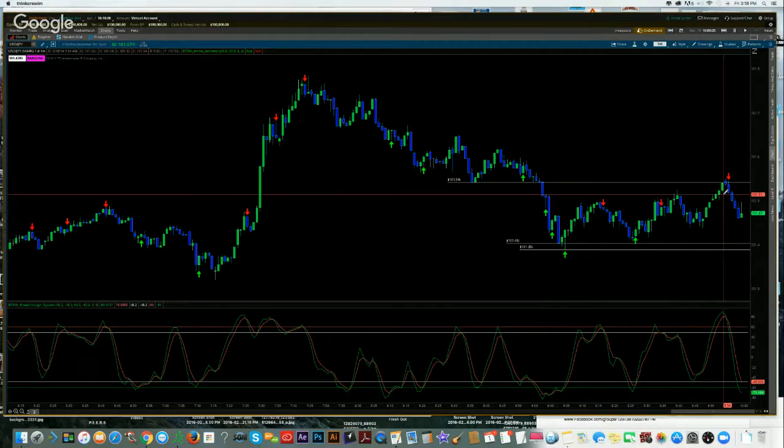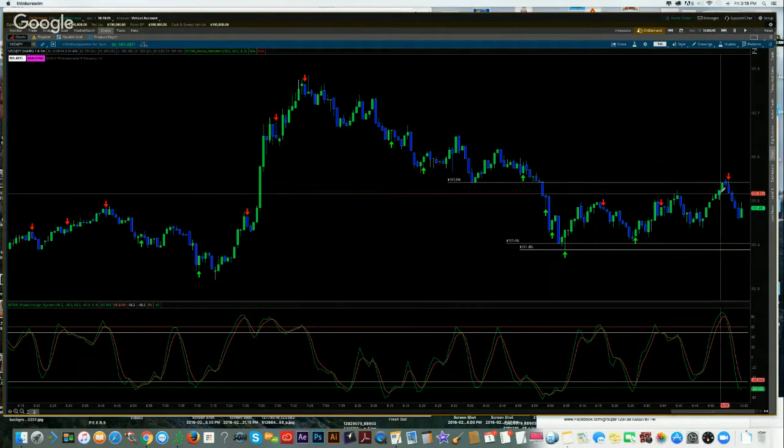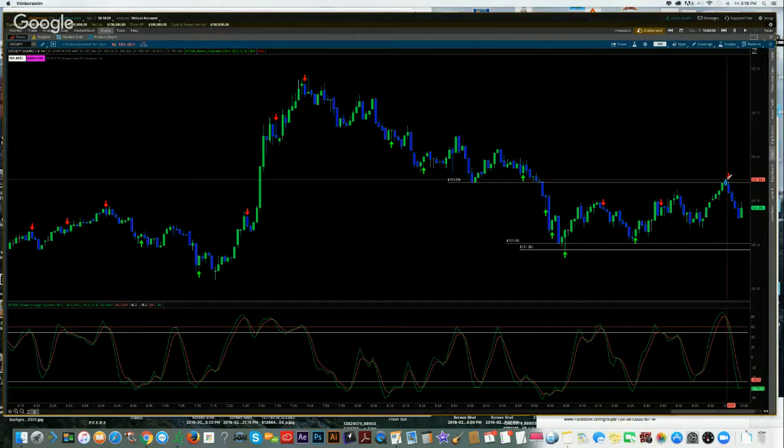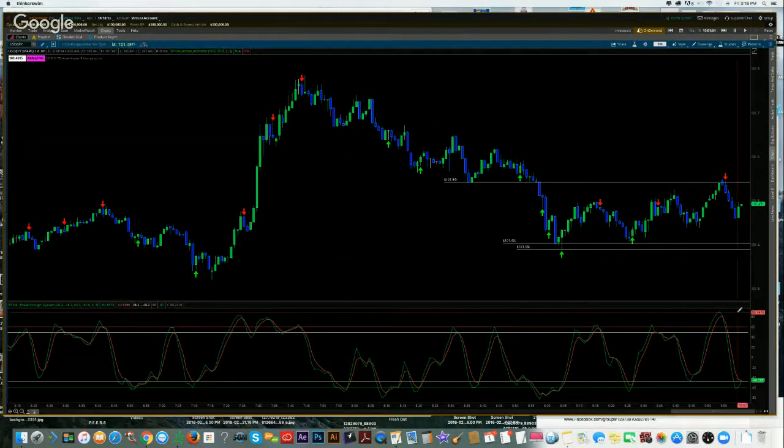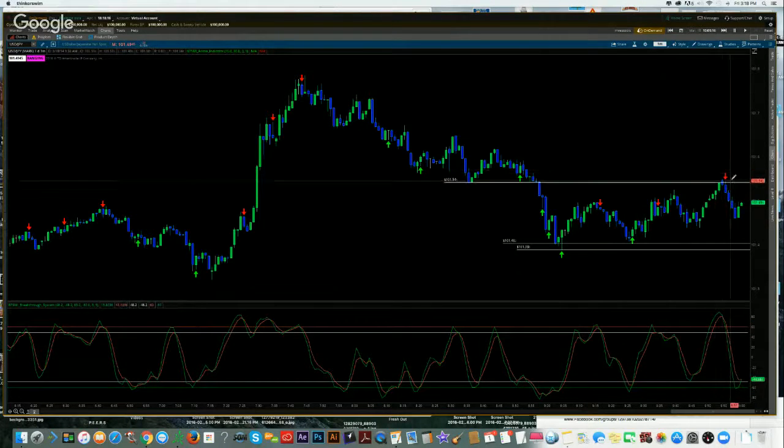But the reason why I would have still gotten in without it giving me the 2 confirmation rules, because why? We got 3 confirmations as far as our indicator goes. 1 was it touching resistance, okay? 2 was the fact that you see that is above the 80 and it's pinching, and we got an arrow. So when you put all them 3 together, that's your sweet spot. That's the perfect combination. That's what you want right there.